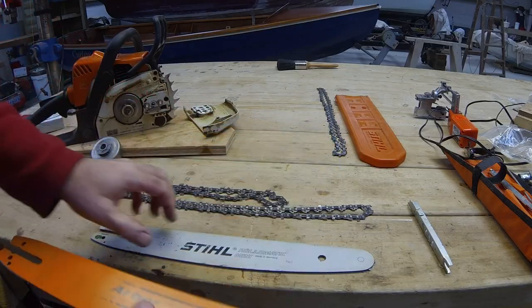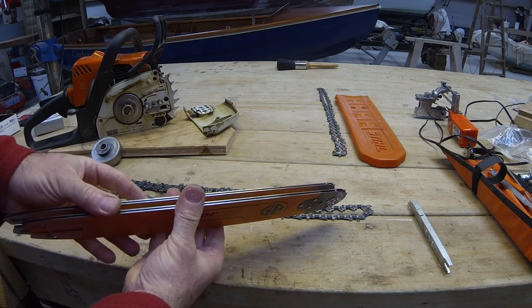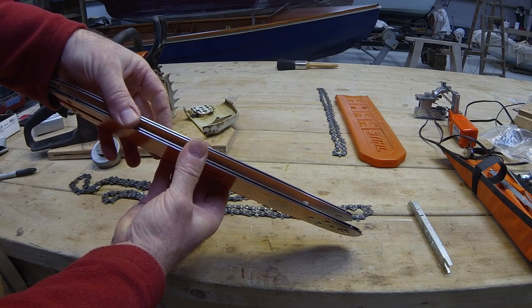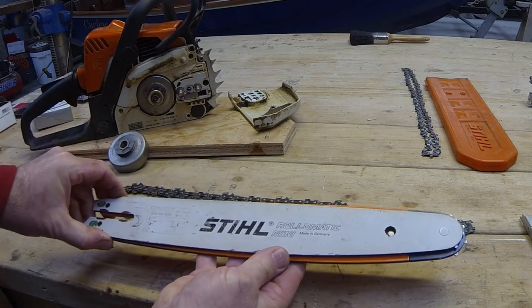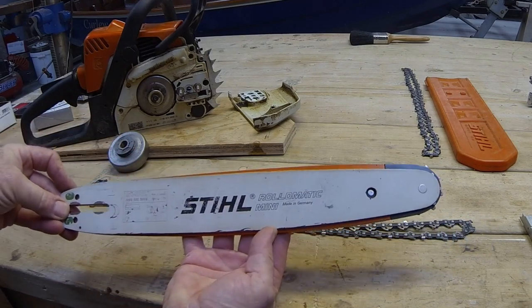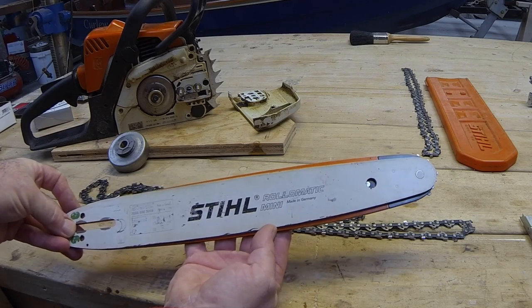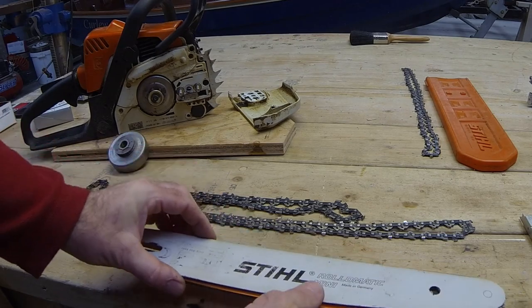It's a subtle difference in the two bars. For a start, the GB1 is quite thicker and a slightly different profile altogether. A fatter nose and fatter in the sort of fore part of the bar. Both the same length, they're both 14-inch bars.